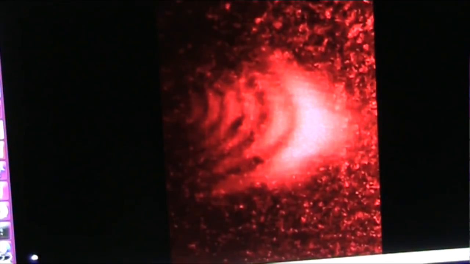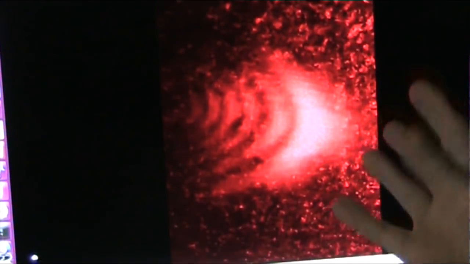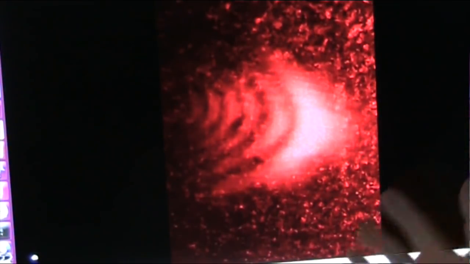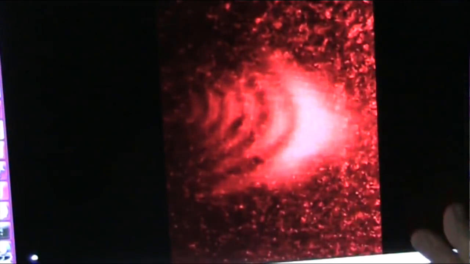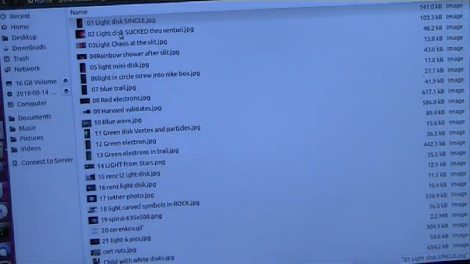Okay, I'm going to go kind of quick because this is taking a little long. I guess it takes over half an hour to rewrite nuclear physics. Now, do you see these particles here? Those little white dots are the ether. Those are the extra free-floating electrons that are in our atmosphere, and they're also in the atmosphere of the vacuum of space because they're emitted from the sun as these free-floating electron-type particles. They come through space and impact with us. I've shown this in other videos, you have to watch them. Now, that's just the light disk flowing through.